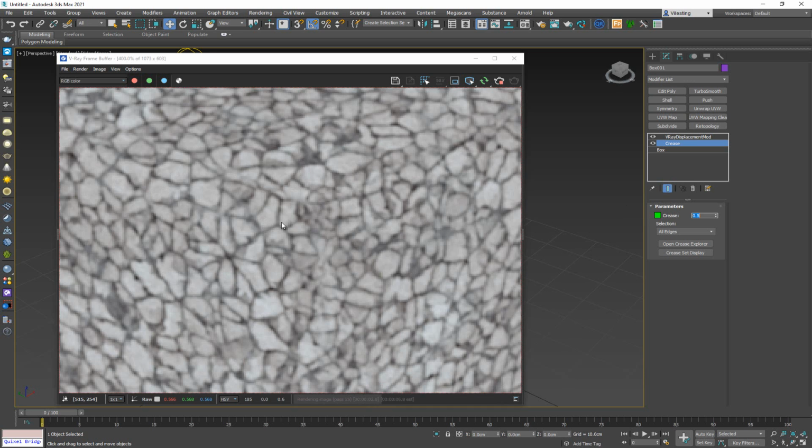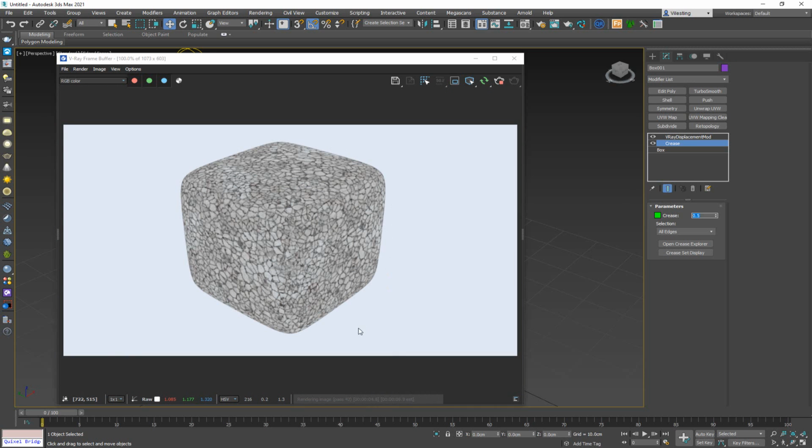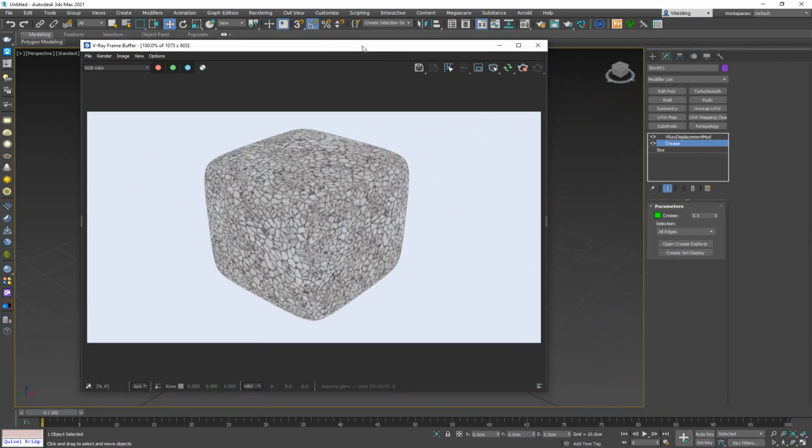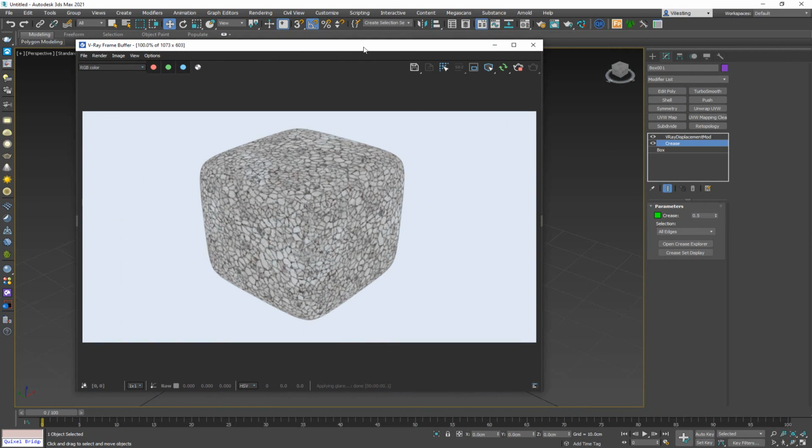In this case, I actually like how this looks, and you can use something like this as an ornament or filler in your renders, and you don't actually have to do anything else. You can just use a box, which will in turn make your renders faster and your scene is going to be lighter because you don't actually have to put in all this geometry in here.